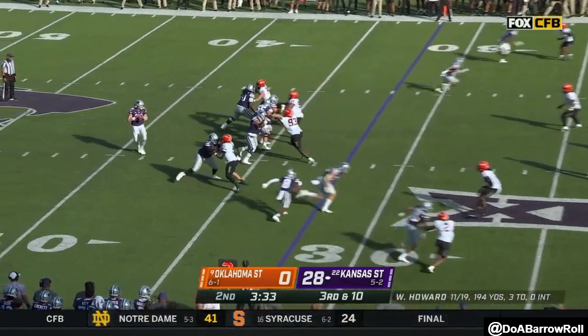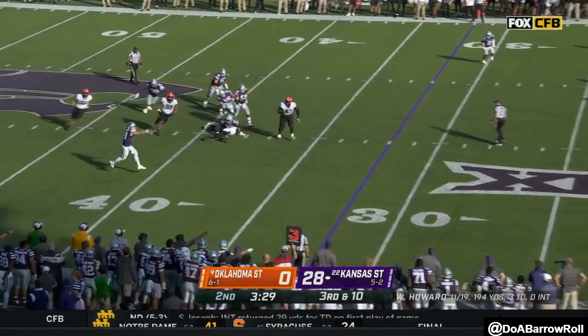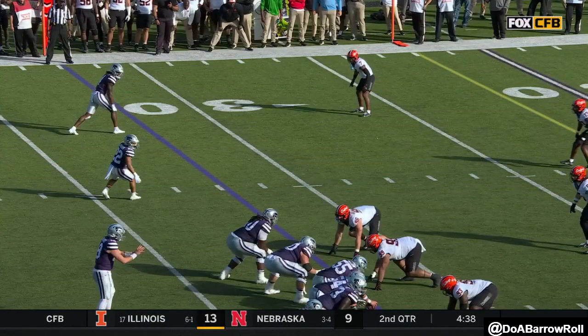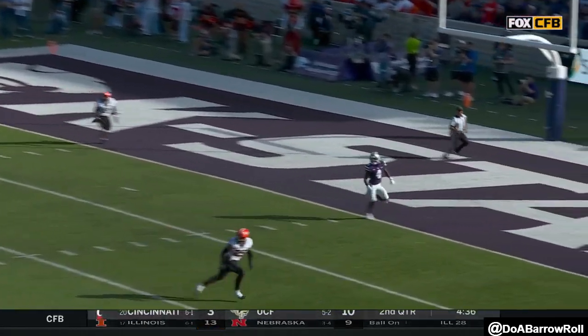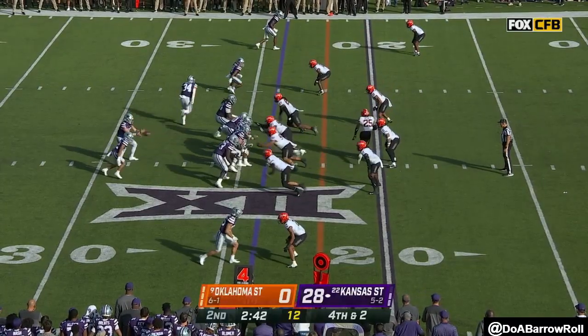They've got to get to the 22 or so. Howard flushed out of the pocket, looking upfield, and it's Warner trying to drive the legs. But Cade Warner has become his outlet, his security valve when these plays break down. Just stay alive, but look at Knowles. If his eyes go deep, I'm out. Man to man.